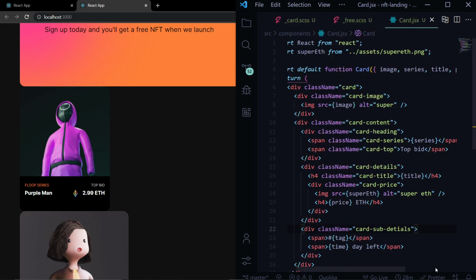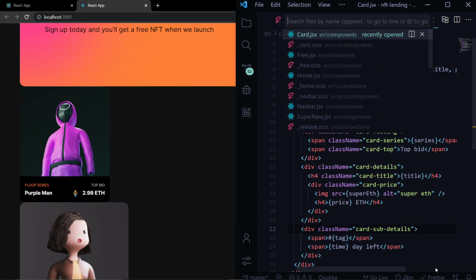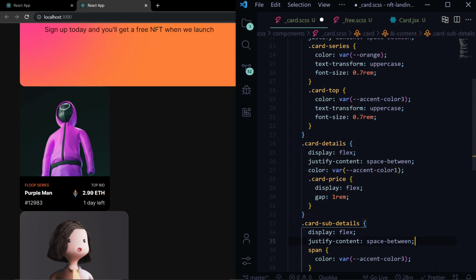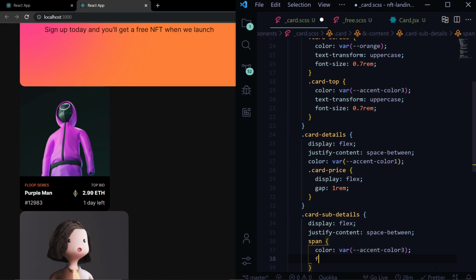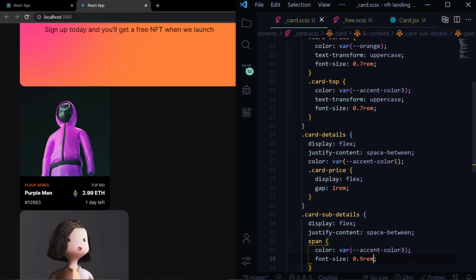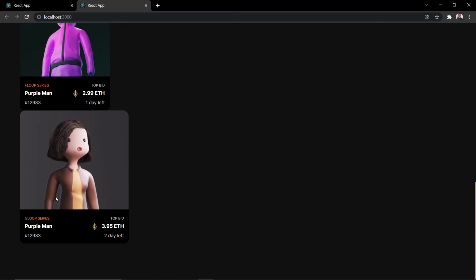Card, okay, details. Yeah, that's working now. So inside card we will remove this display none, and here we'll give it a font size of 0.9 rem. So yeah, that's it. So our card component has been created successfully.